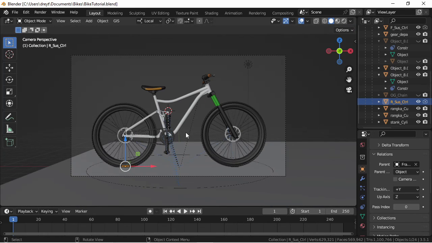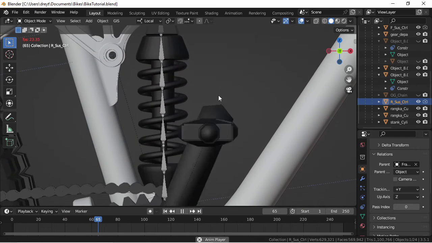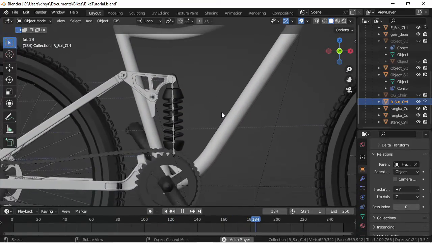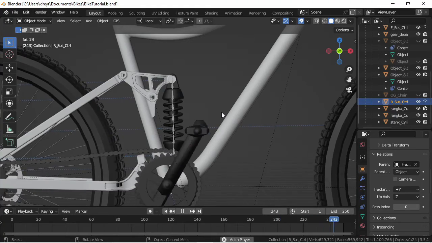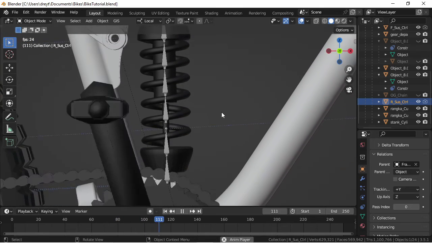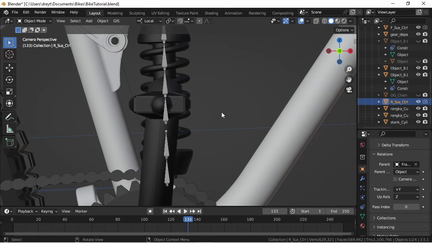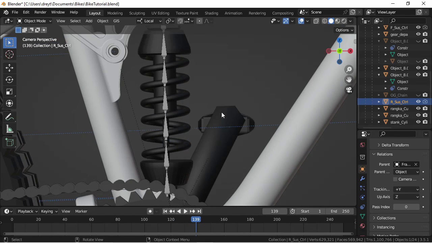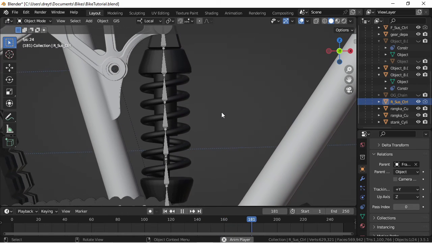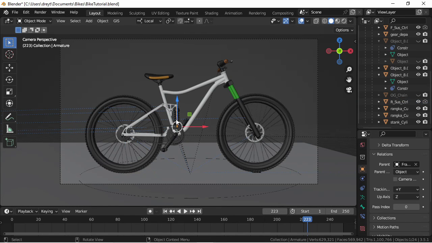Go back to camera view and test that out. Let's take a look here. Pretty subtle. I kind of have to slow it down just to see it. So I'm going to go frame by frame and take a look at what kind of squash and stretch we get. Yeah, there we go. You can see it better under this. And I can see it's kind of going up a little too far, but I'm just going to ignore that. No worries. You can't really tell from far away.